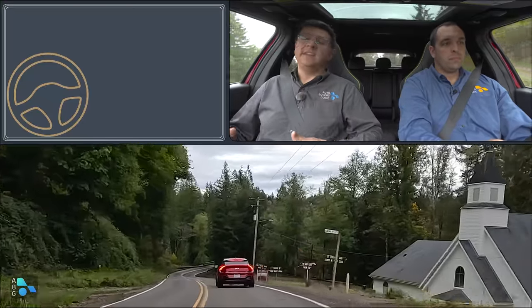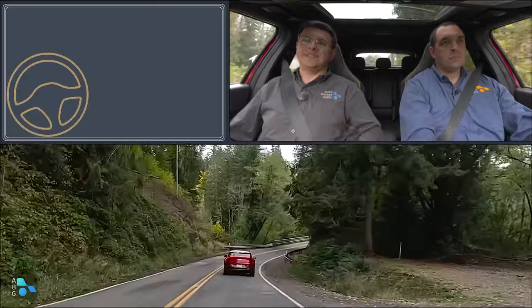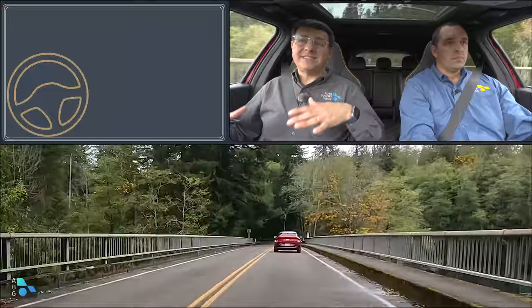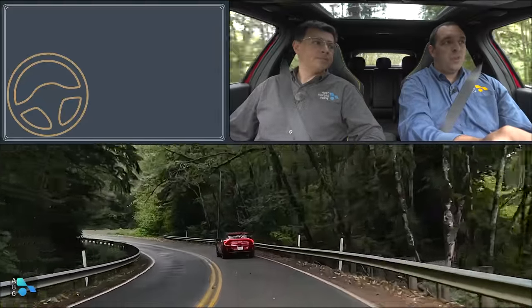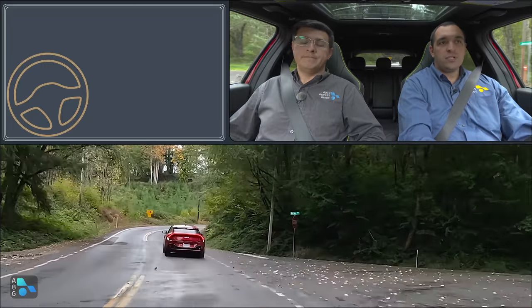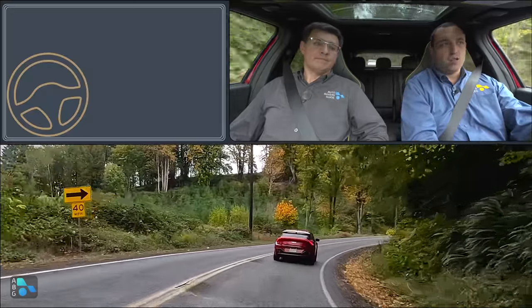In our stock 60-0 testing in an EV6 that we had for only 24 hours in Los Angeles, we repeatedly got a stopping distance of just 104 feet, which is pretty good for a heavy EV. This is 700 pounds heavier than a Model 3 performance, and those Model 3s tend to be on the lighter side of most electric vehicles on the market. But when you want stopping power, you have those bigger brakes, and that's what you find here on the GT — different than the other models — but you're not going to find it as an option in a Tesla Model 3 or Model Y. So in the meantime, it's this or the upcoming IONIQ 5N.